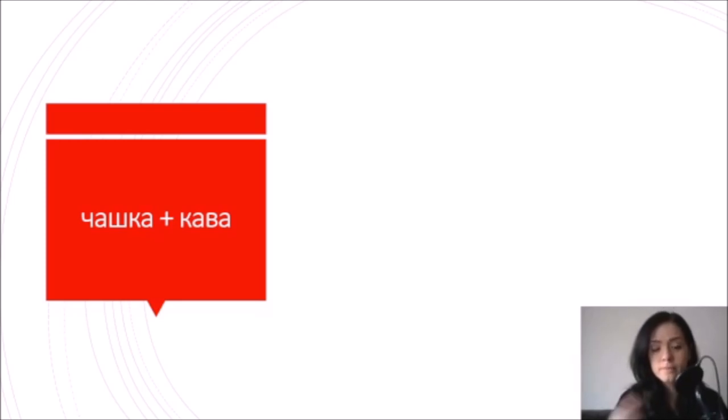So what are we doing here? I'm telling you two nouns in Ukrainian, both in the nominative case. But in order for them to make sense and become a word combination, we need to put one of them in the genitive case. For instance, I have two words, чашка and кава. Чашка means cup and кава means coffee. So to say a cup of coffee, we need to put the word coffee in the genitive case. I will give you a moment to think about the correct answer, and I will count to three. If you feel it's not enough time, just press pause, write it down, think about it, and then I will give you the answer so you can check if you were correct. That's how we are going to work in this video.